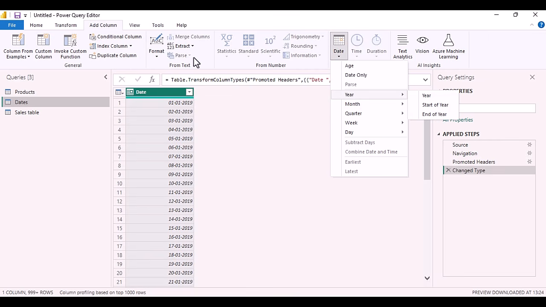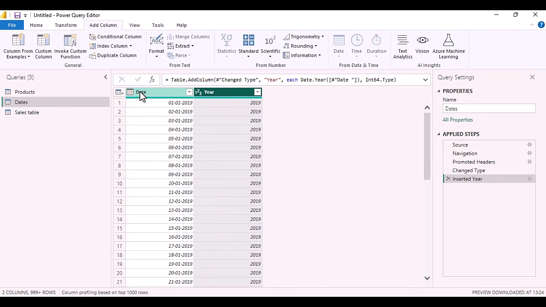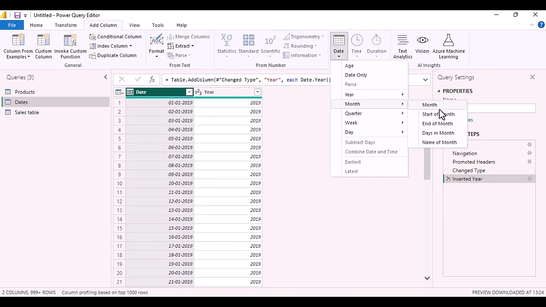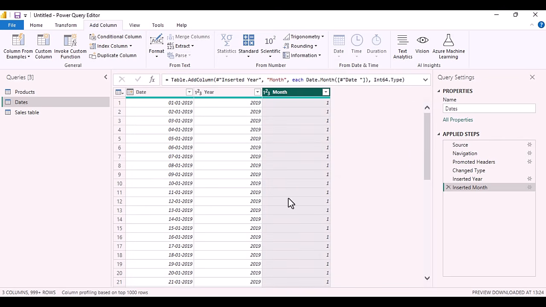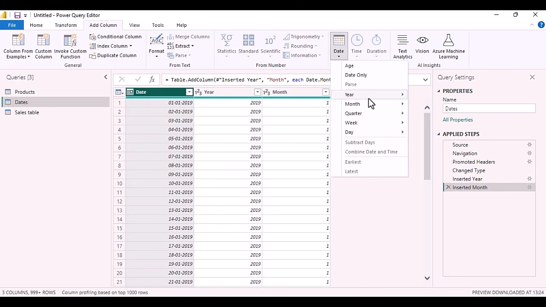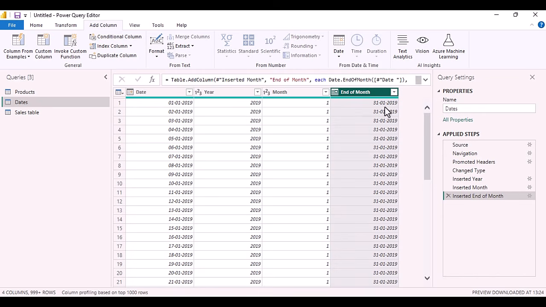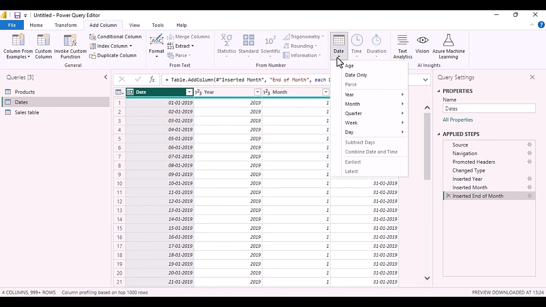So we will be adding some columns using this column as a reference. So we are going to click on add column, and from there we can add a year. We can select our date column once again, and then we can add month if we want. It is going to add month number in a numeric form. We can again select our date field and we are going to add end of the month. Suppose we want to visualize our data based on what is happening by the end of the month, then we can use this field to visualize our data. And then finally we are going to add name of the month.